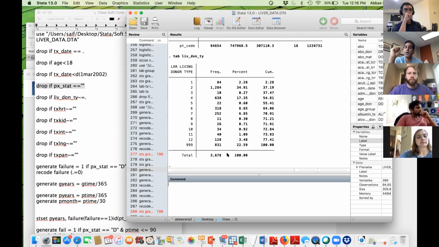And even though the entry completion rate is very poor, it's about 4%, and a 4% entry completion rate usually is not a usable variable, but in this case, the assumption is that if it happened, it's coded, and if it's blank, it didn't, and it's accurate, and we make that assumption. So to drop it, what we kind of use is a double negative. We say, drop if live donor is not equal to blank.